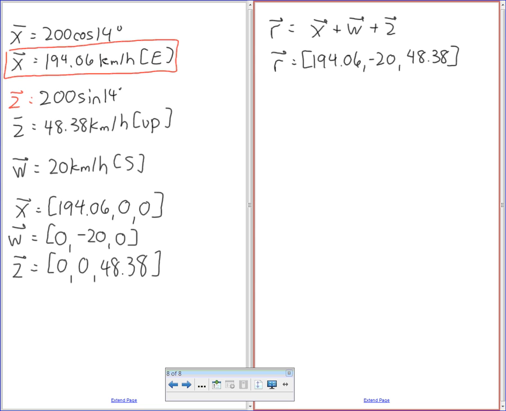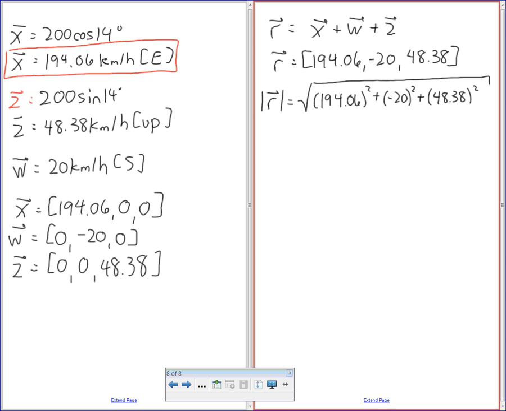All right, Brendan, how do we take the magnitude of R? Because that's what we're actually looking for here. Let's see. R equals the square root of 194.06 squared, minus 20, plus -20 squared, plus 48.3 squared. Right. And I'm going to ignore units for right now. Christina, were you able to get an answer for that? Or can you try and get an answer for that? And when I say Christina, I mean everyone. Probably you're trying to get an answer for this too, right? Play along, please, okay? You want to be in my good books on the first day, right?